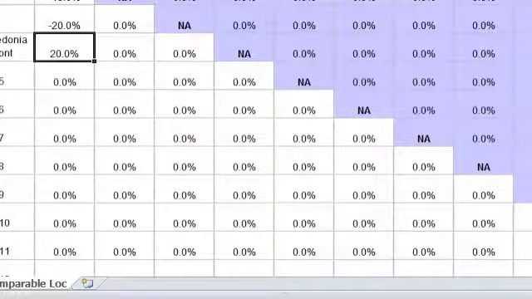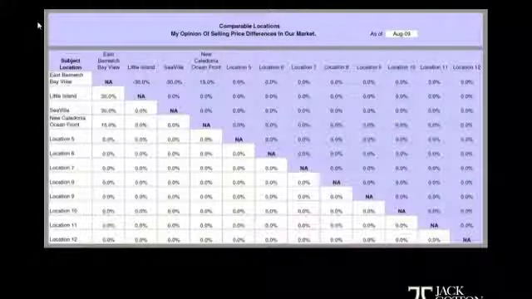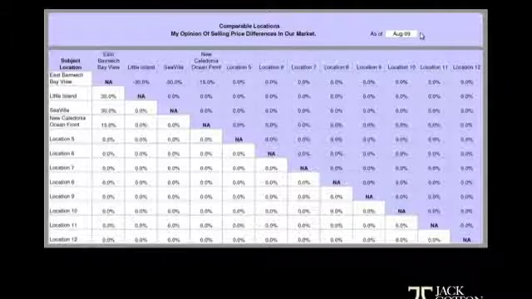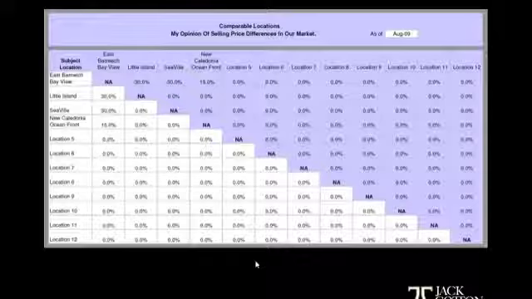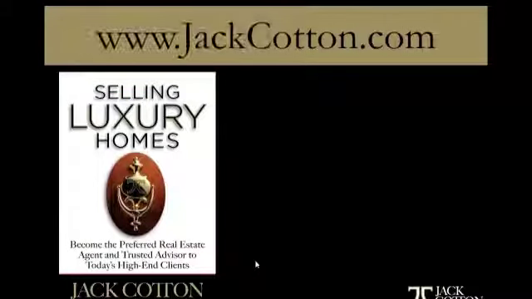So just to get back here to our PowerPoint for a second to illustrate this some more, you can see when you put this all together, it's your opinion as of a date certain. You always want to have a date there. This happens to say August of 09 because this is the actual spreadsheet we used in the book. And that way, if something changes in the next 6 or 12 months and somebody pulls out your old spreadsheet, they really can't hold you to it. It was held to that value. So hope that explains how to use the location adjustment matrix.